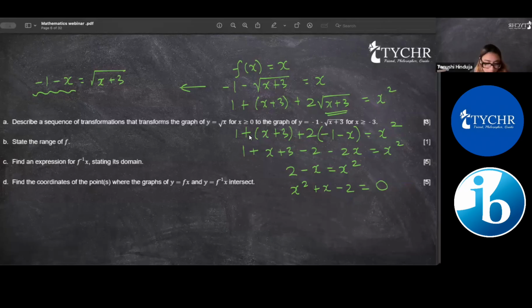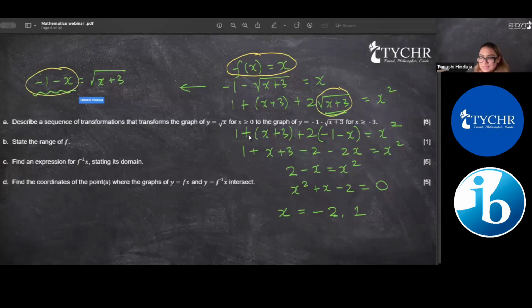And then this can be solved with the quadratic, and I'm just going to write the answer here. You can use the quadratic formula. So your answer will come out to be minus 2 and 1. You can also factorize and solve. So that's straightforward. The key here was not to equate f and f inverse, but to equate f of x to x for ease. And then when I had this root, I substituted it with this value to make it into a quadratic.